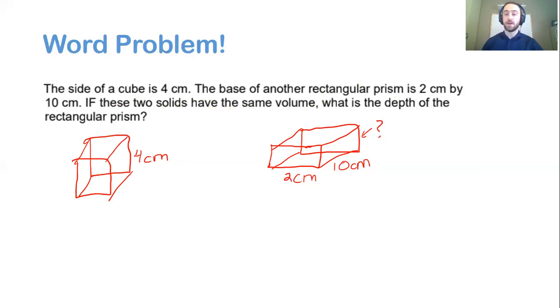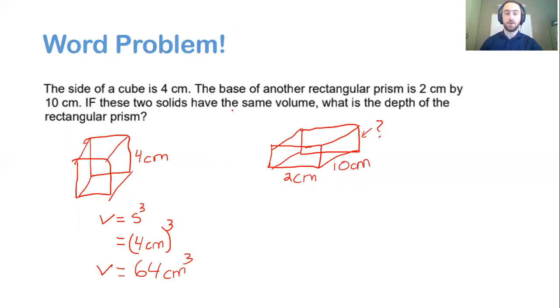Well, let's first find out what the volume is of these prisms. So we can't calculate the volume of a rectangular prism because we don't have the depth of the prism. However, we could calculate the volume of our cube, right? Because the volume of a cube is simply our side raised to the exponent 3. We discussed that earlier. So the volume is simply 4 centimeters cubed, giving us 64 centimeters cubed.